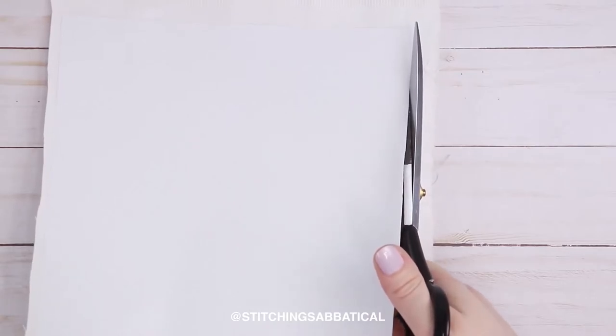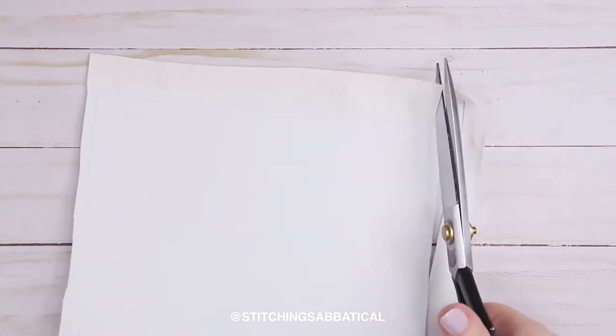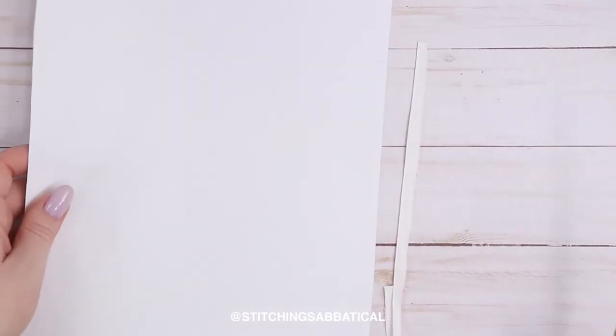On the subject of printers, you would not want to try this if you have an expensive printer. I have a cheap one I got on Black Friday a few years ago — it's a Brother black and white laser printer. I don't know if there's any difference between laser printing and using ink with different types of fabric and how it affects your embroidery or your pattern. Mine doesn't bleed and I've never had an issue with it.